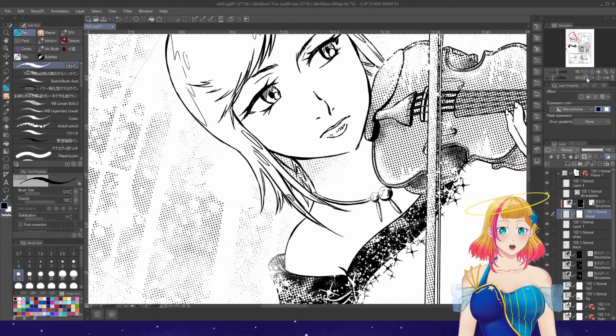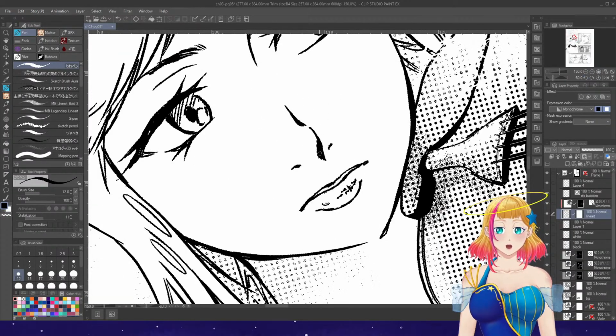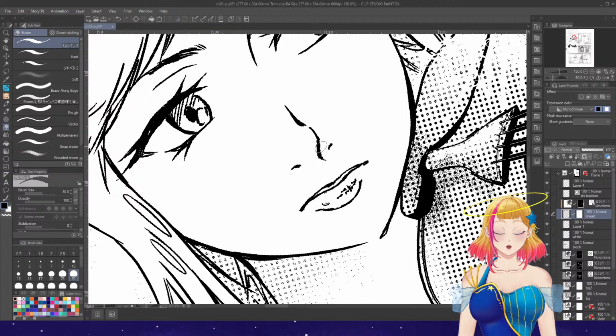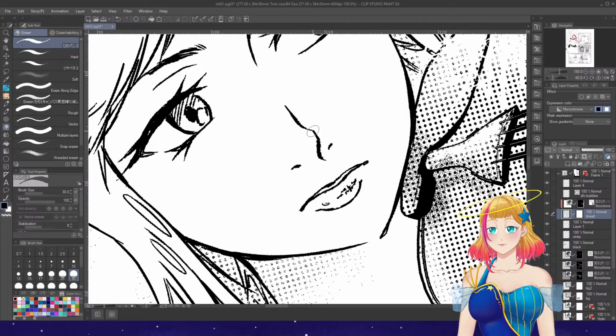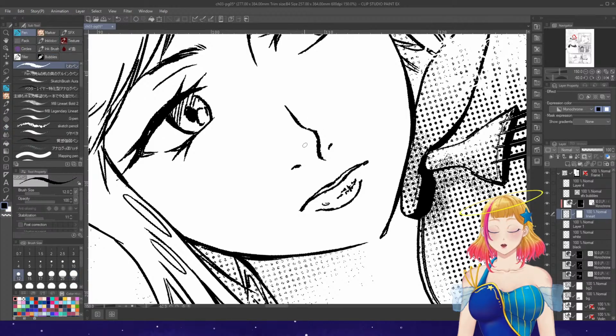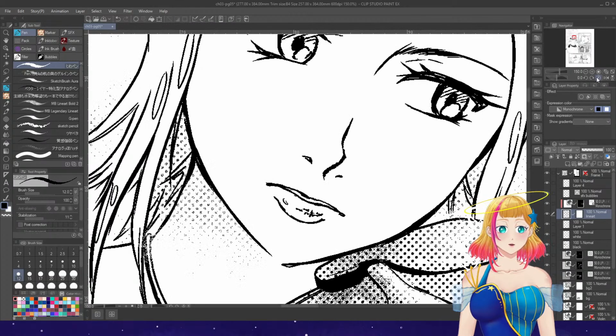This probably actually looks pretty nice because I remember I used references for it. So I actually found an actual pose for a violinist. The mouth looks nice.